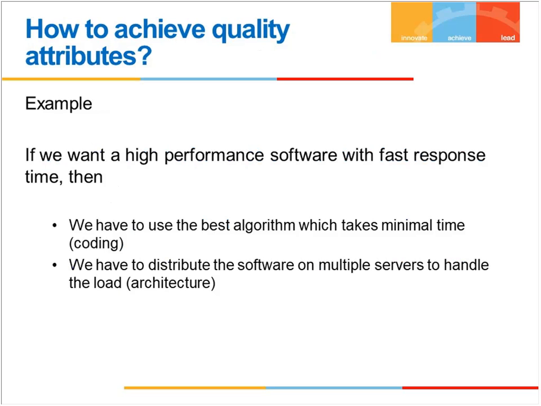So this is what I was telling you, that suppose you want to have good response, an algorithm can be improved to have a good response. But at the same time, if we distribute the software on multiple servers and the more requests are coming, then the requests can be directed to different servers, so that there is a load balancing, and the requests need not have to wait for a very long time if the queue is long, right? So these are other mechanisms other than coding which will help through an architectural way a better performance.